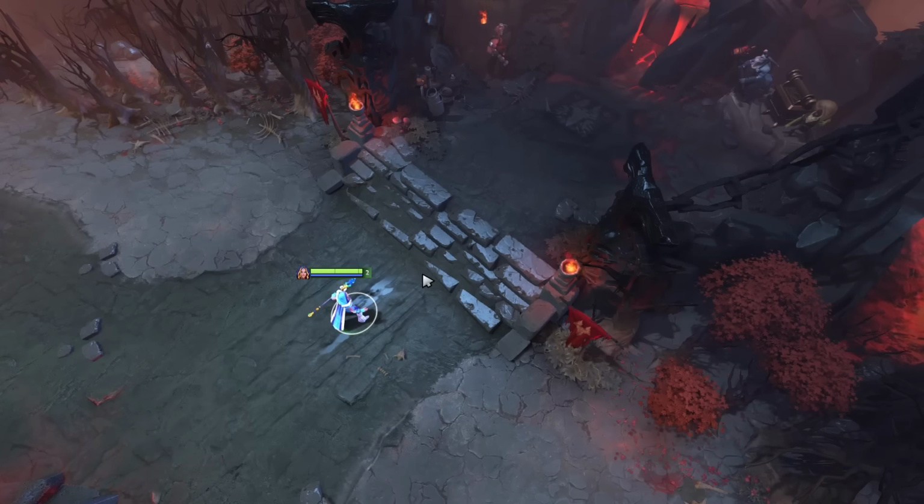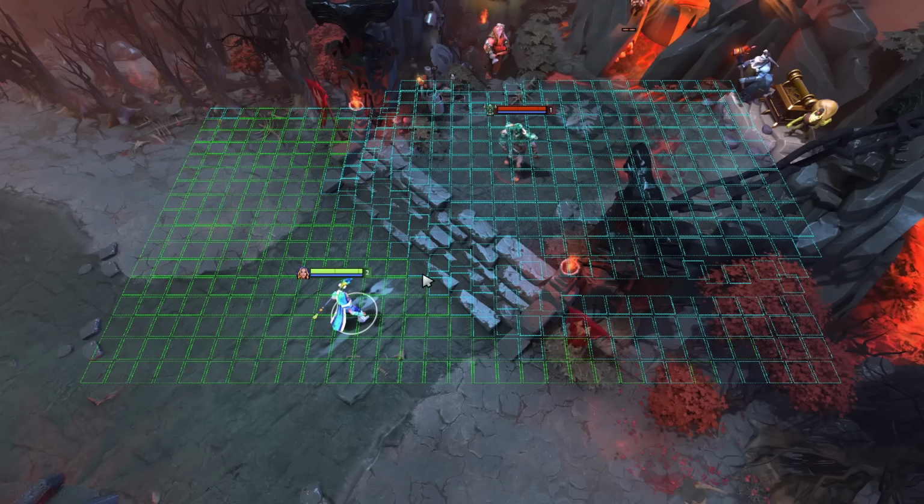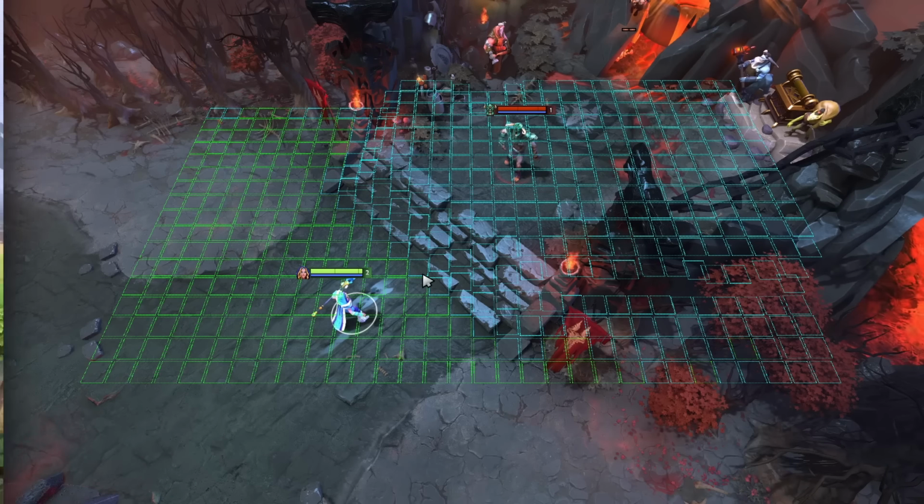The other area on the map with a vision blocker is the fountain entrance. This is mostly redundant since the fountain's higher elevation already prevents vision, but cool to know.